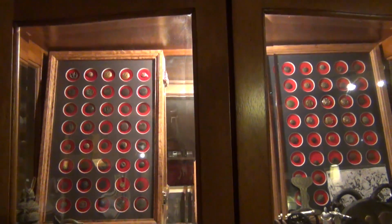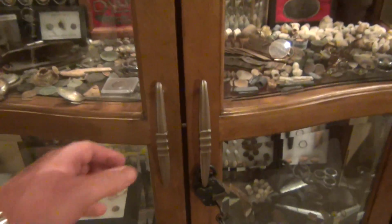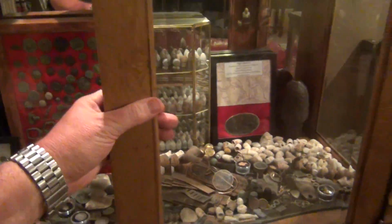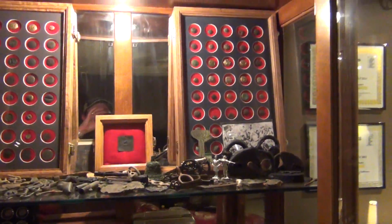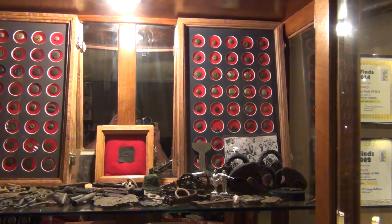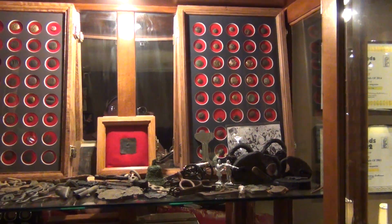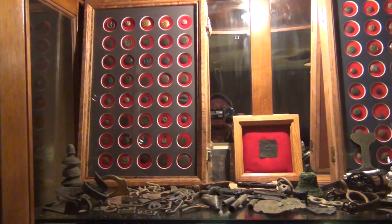Alrighty, so there was a cabinet here. I guess you would like for me to open the doors of this thing, so let's go ahead and get involved. Alright, so as we always say, when it comes to liquor, you've got top shelf liquor. That is the best stuff. So same thing here. The top shelf is reserved for some of the best stuff that I've got.